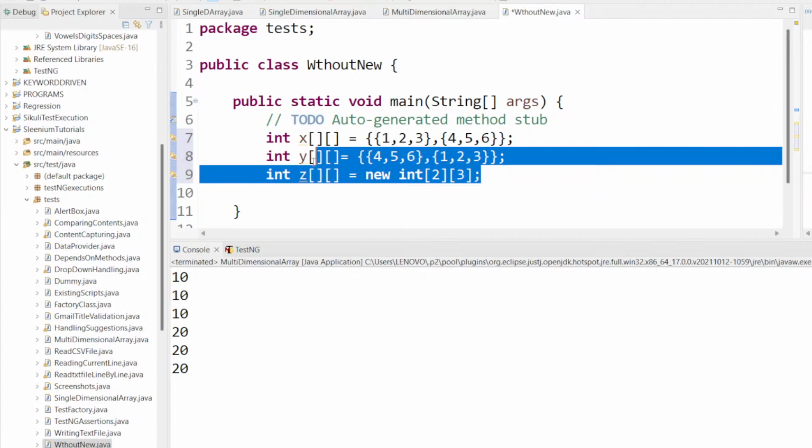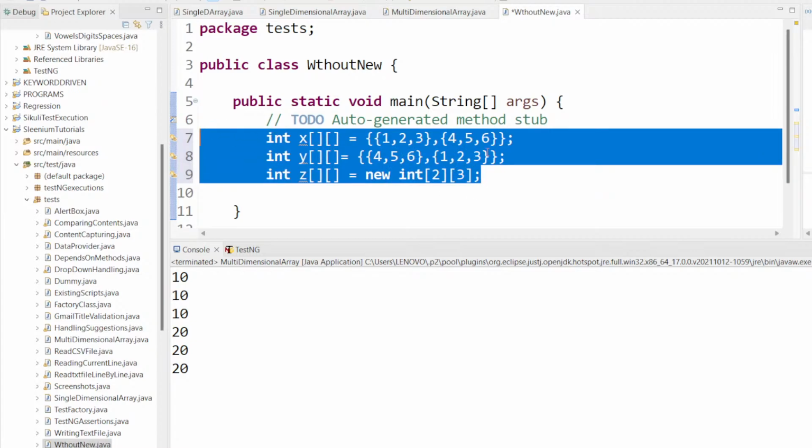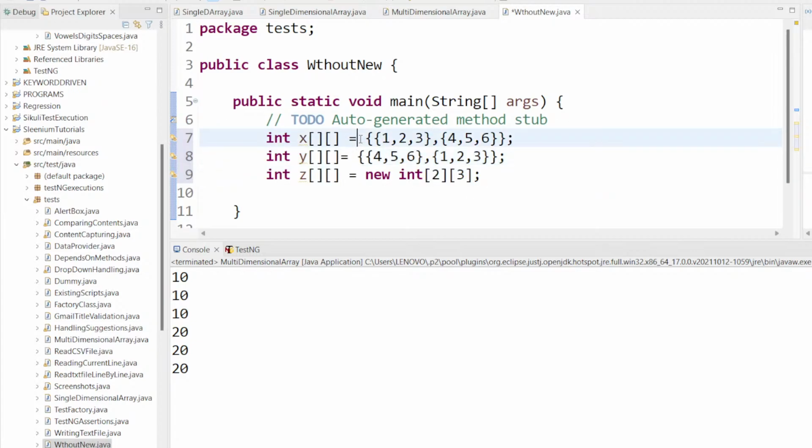We can represent it in this way also. Here it is one two-dimensional array having three columns, 1 2 3 and 4 5 6. In the same way I am taking one more set of array, which is also a two-dimensional array, with the values 4 5 6 for one set and 1 2 3 for the next set.